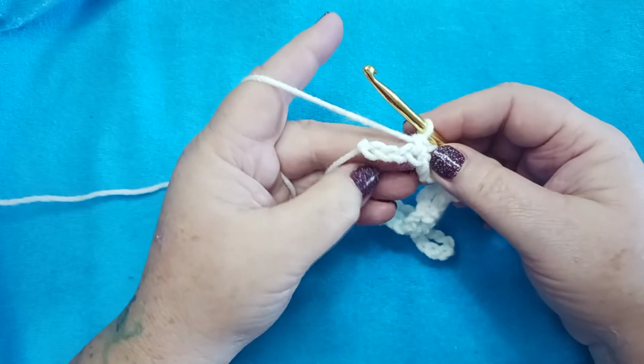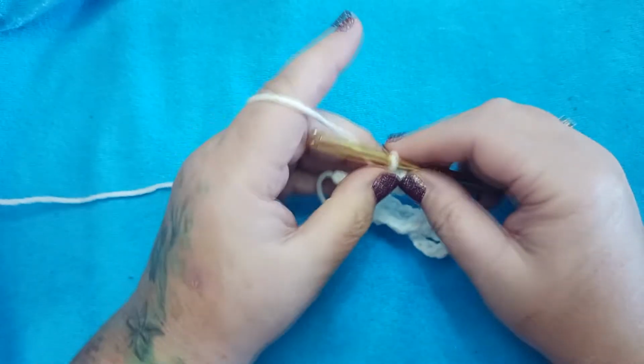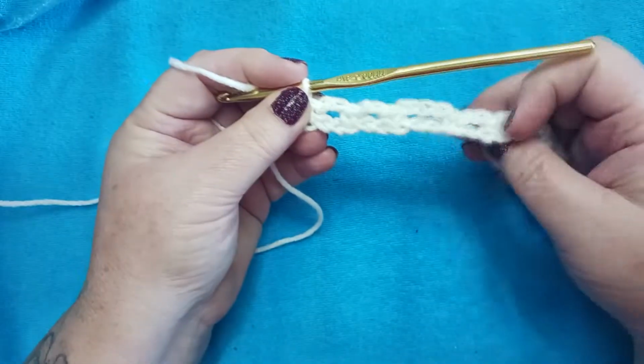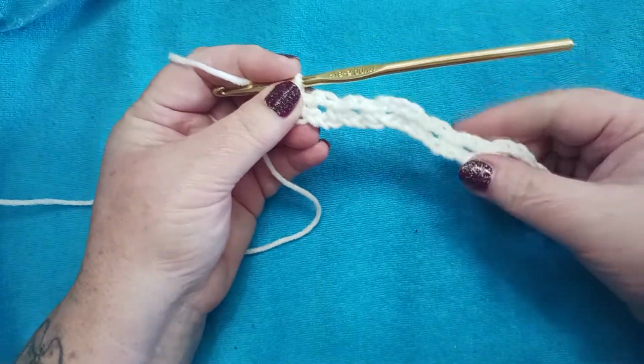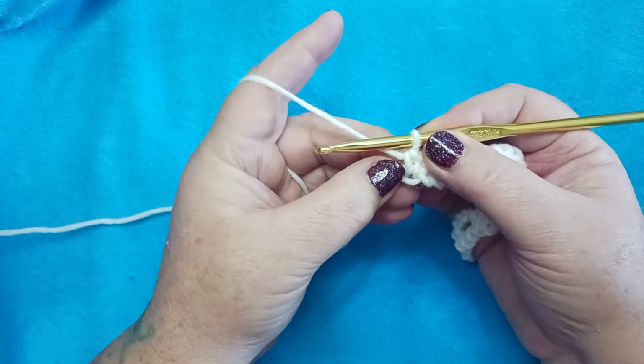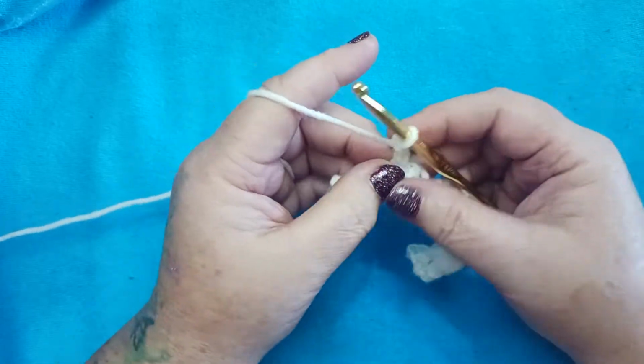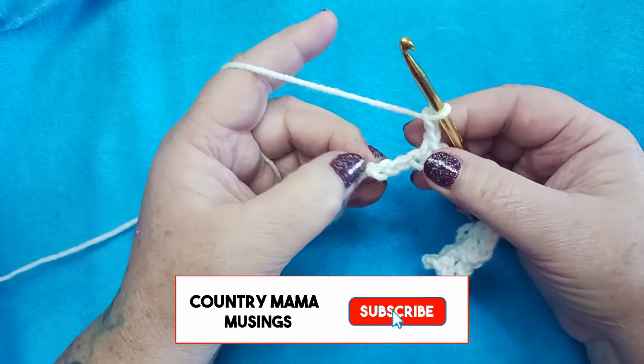Now we're running out of room here. We're down to our last 3 chains. 1, 2, 3. We're not going to continue on this pattern of 4, 2, 2, 4, 2, 2. You would think you'd want to chain 4 here, but you're not going to. Instead, we're going to chain 2, 1, 2, and right here in our very last chain, we're going to complete a half double crochet.